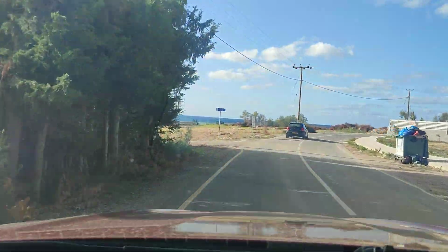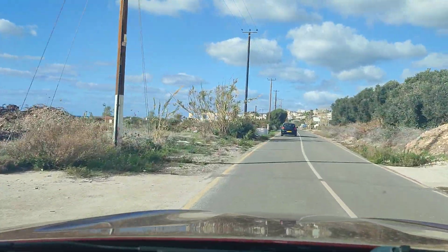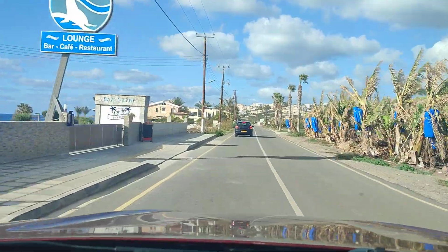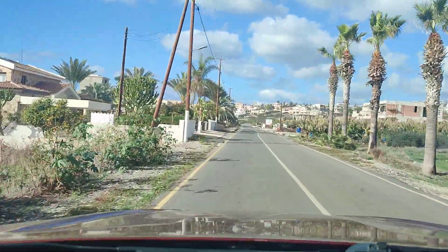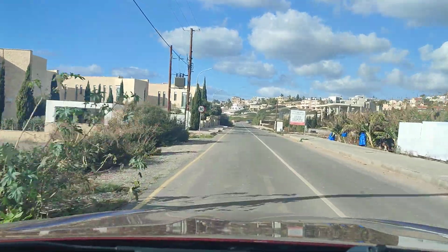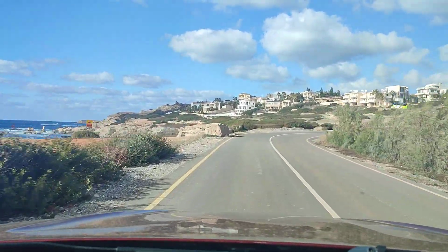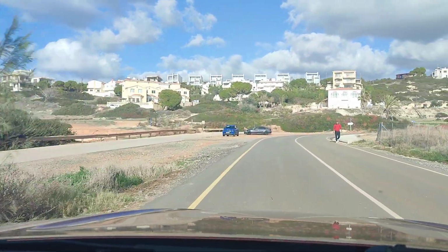Now, look at that for a view. That is the blue Mediterranean Sea. This is downtown Sea Caves. Hugely popular place because of its views, and there's a nice cliff face which you can shimmy on down. Try not to slide down it too much, otherwise it's going to hurt because it's a big drop. That is the Sea Caves Lounge Bar Cafe Restaurant, and I promise you, from the spring all the way through to late autumn, that place is busy, very busy indeed. And these are some of the multi-million euro villas in Sea Caves. The ones on the left hand side obviously are kissing and lapping on the cusp of the blue Mediterranean Sea. Wow, imagine yourself in downtown Sea Caves. It must be a spectacle of a place every morning to open those curtains and look out across the blue Mediterranean Sea. Wow, takes your breath away.